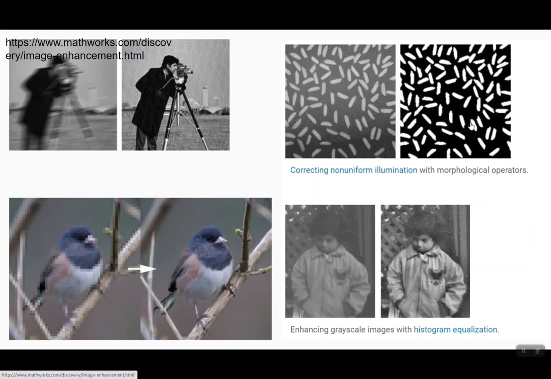As you can see here, pretty clear image. So correcting non-uniform illumination with morphological operators, and we will learn about all these techniques during this particular course.